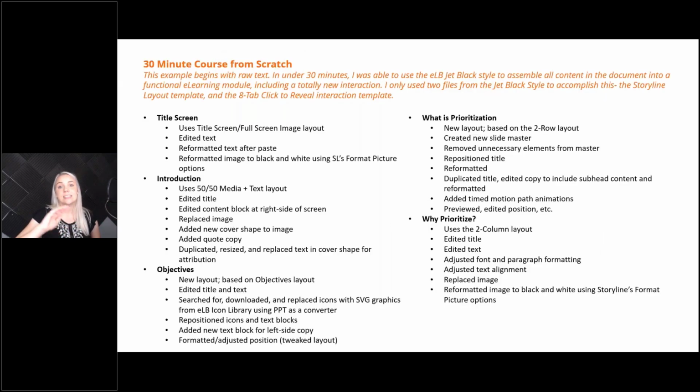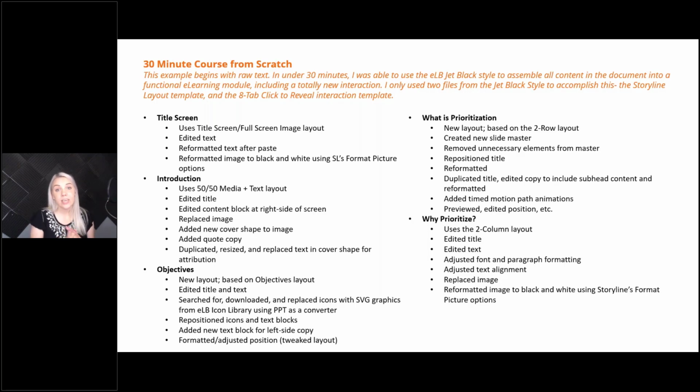Okay, so here is his list. He does make a note that Storyline actually crashed towards the latter half of the build. And so he had to reopen Storyline, rebuild everything from the last save, and he still did that in the 30 minutes. So he didn't hit pause so that he could catch up. He still accounted for that in his 30 minutes.